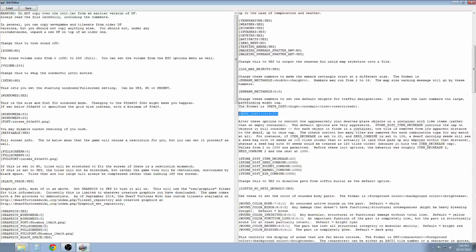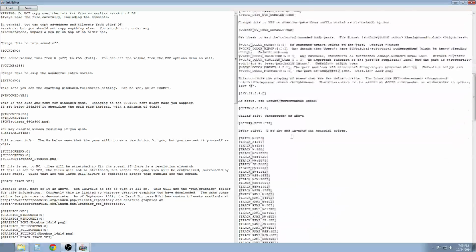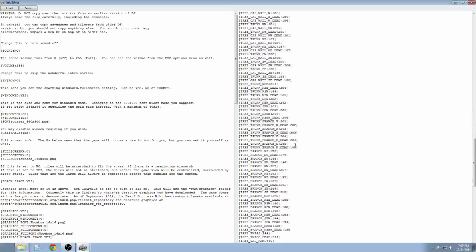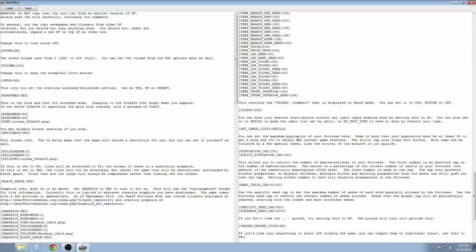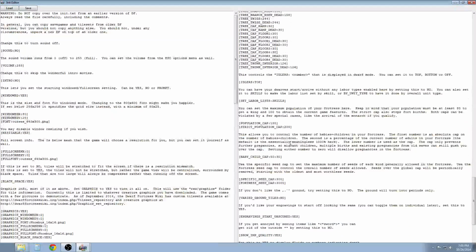I alter the path costs a little bit, making the normal, high, and restricted ranges a little higher than they are by default, but not vastly so. You'll notice that these are kind of going up by a factor of 3 each time. That gives them a sort of consistency between one another. That's all I do it for. It's a little bit OCD. It does make your restricted tiles a little more effective. It makes the preference for high tiles a little stronger if you have high traffic tiles. We'll cover traffic designations midstream.